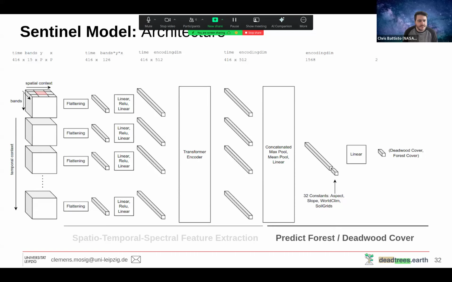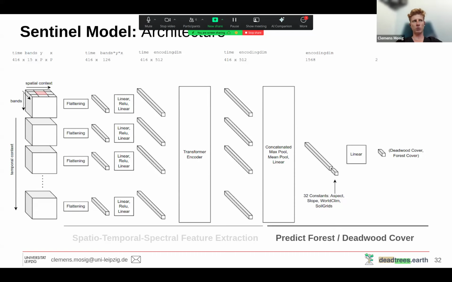Yeah. So what's important is that this model is only for the Sentinel data, and the model that does the tree segmentation in drone ortho photos is a convolutional network. Because in drone ortho photos, you really need the spatial context and the relationships between the neighboring pixels because there's a lot of structure in the images.